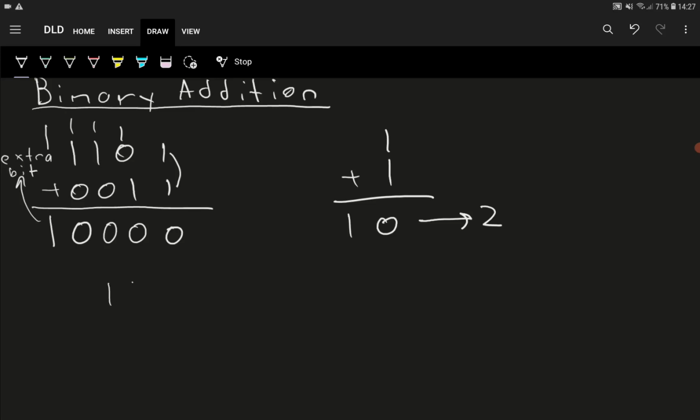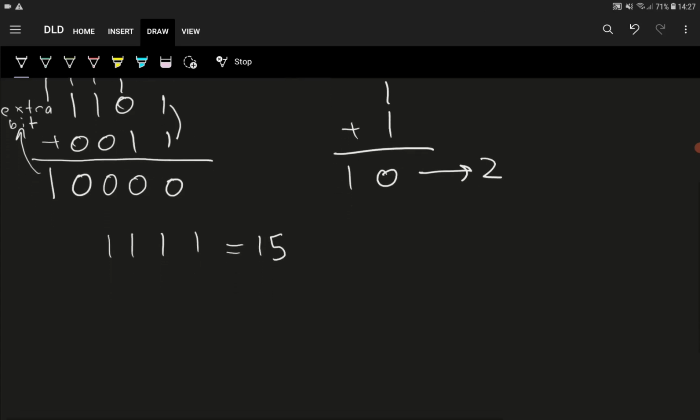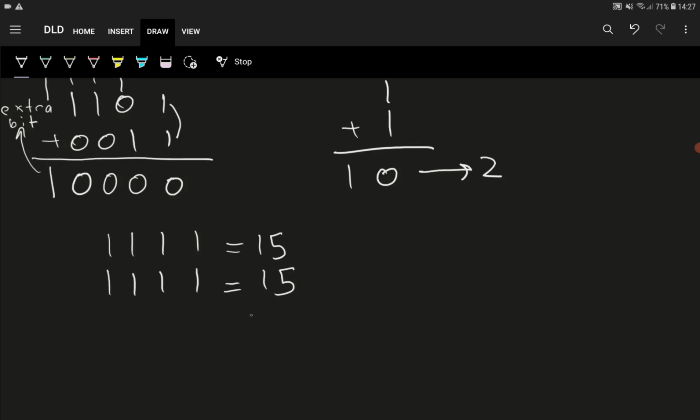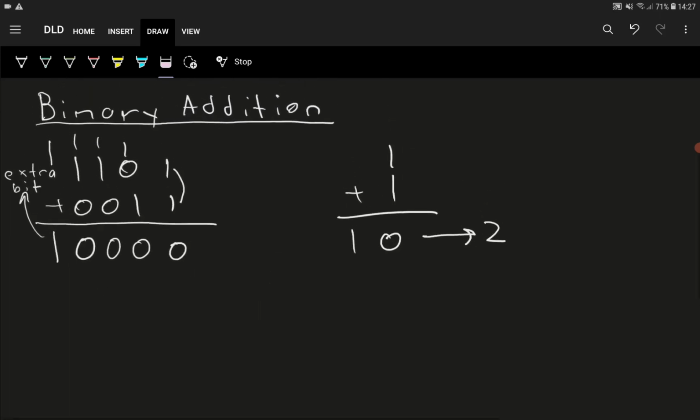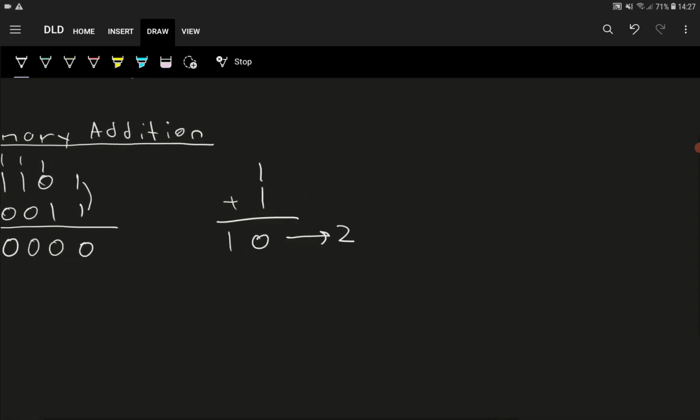The maximum number we can represent in 4 bits is 15, right? So if we ever have 4 bits plus 4 bits, 15 plus 15, the max we can get is 30, and we can't represent 30 in 4 bits, so we have to generate a new bit. And this is an interesting and important observation that was important enough to share.